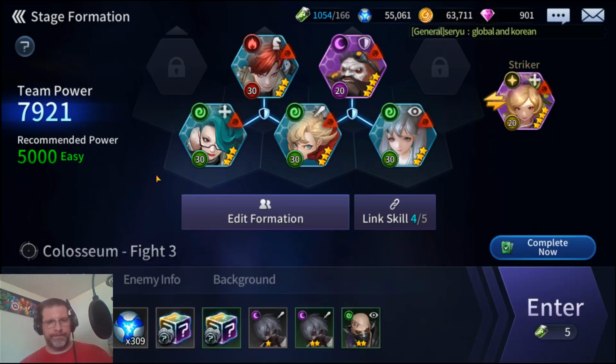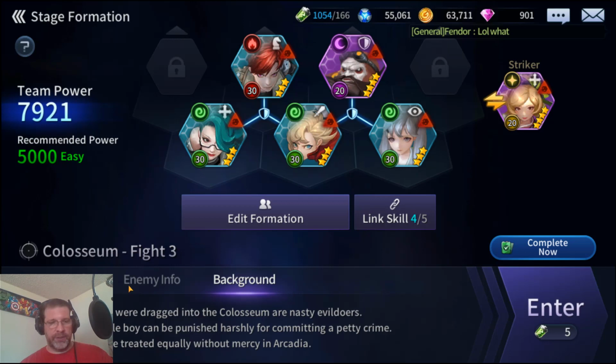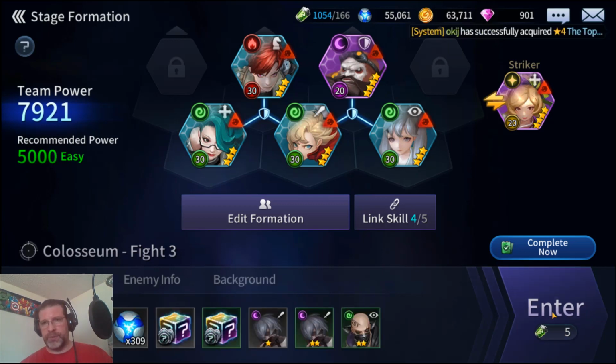I think I'm ready, yep. Here's the rewards. You can look at the different enemies, and looking at the elements of the enemies come into play as well, because obviously you have elements that do a better job against other elements. So let's go ahead, and then you have the background info there. So let's go ahead and jump in there.